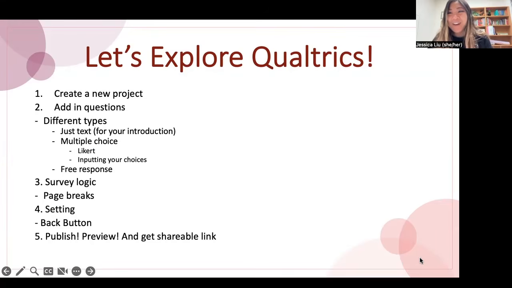Okay, now we are going to explore Qualtrics. Here's a list of all of the topics I'm going to walk us through now. Again, this is just a very basic outline of a couple of the very many features that are available on Qualtrics. But this is just to give you a taste and understanding, and then you can keep building forward, or I can keep making more videos that show more complicated features.